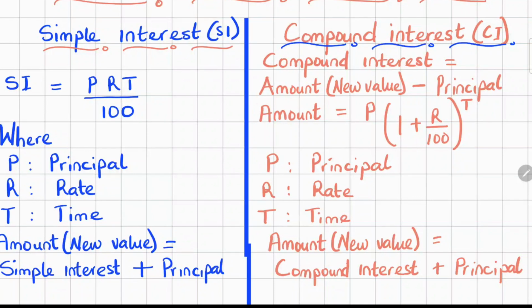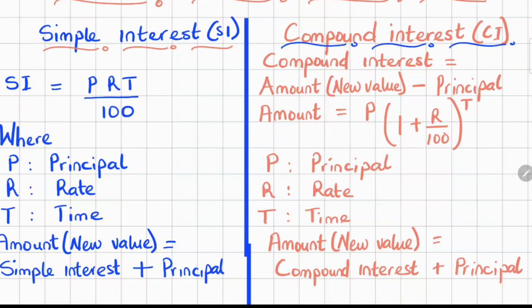That is, the output from the previous year becomes the input into the next year. Now, the compound interest formula stated here produces an amount. All right, it does not just produce the interest. That is why to find the compound interest, you need to subtract from that amount the principal. Are you getting confused? Just stay with me.